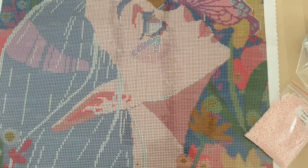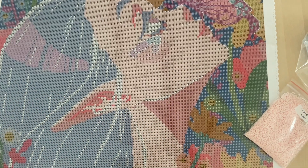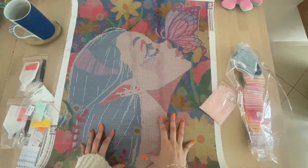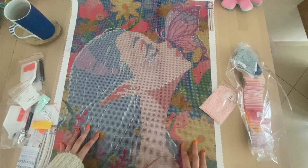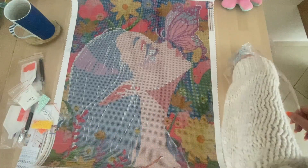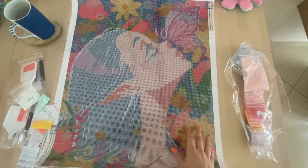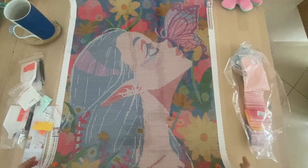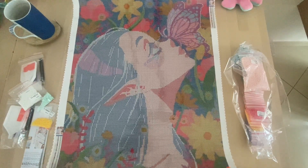That covers the main sparkle elements in this kit. As I mentioned, we'll update the webpage soon so you can order special drills for our hand-charted kits if you want to enhance your own kit. We'll need to work out the logistics with our supplier to send them out at the same time as your hand-charted kits — but that's coming very soon.